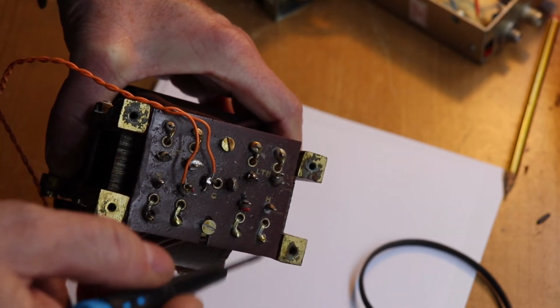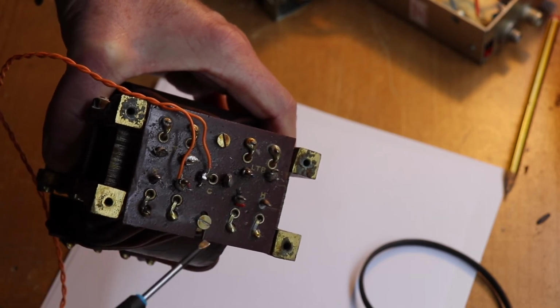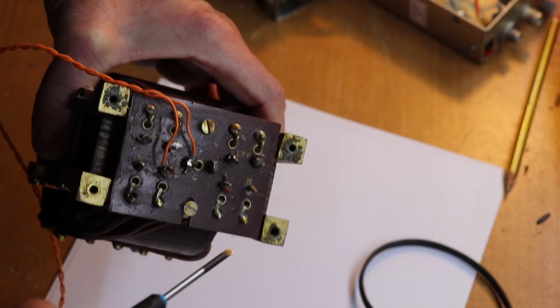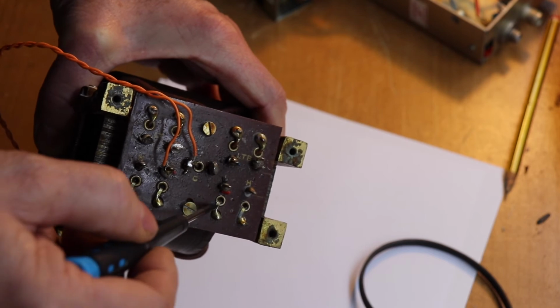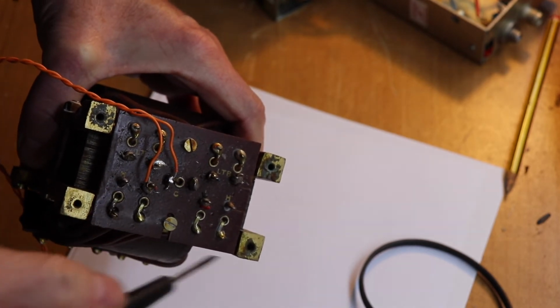It doesn't necessarily have to be those voltages, and on some transformers it's different depending on what valves it's using. So for instance, if it's a transmitter, you might find something like 450, 300, 300, 450. So you can play around with the voltages.